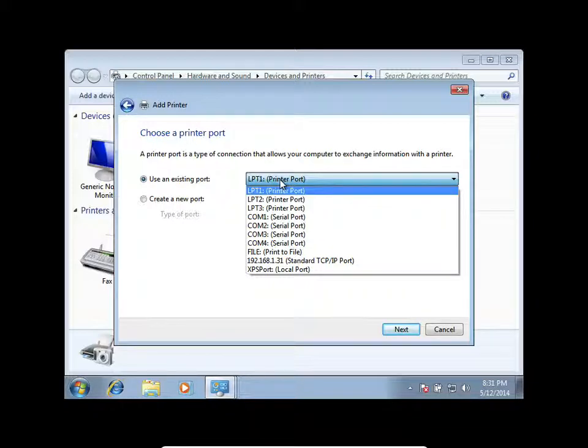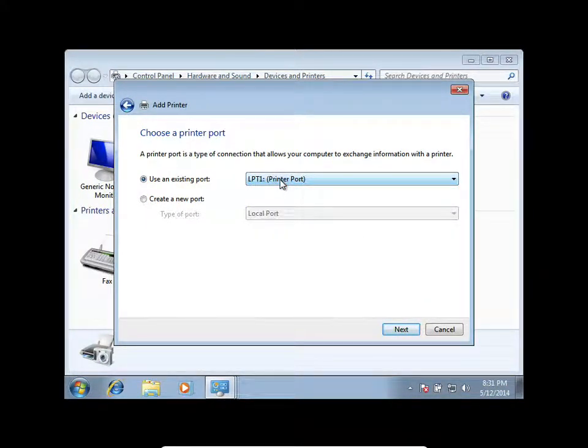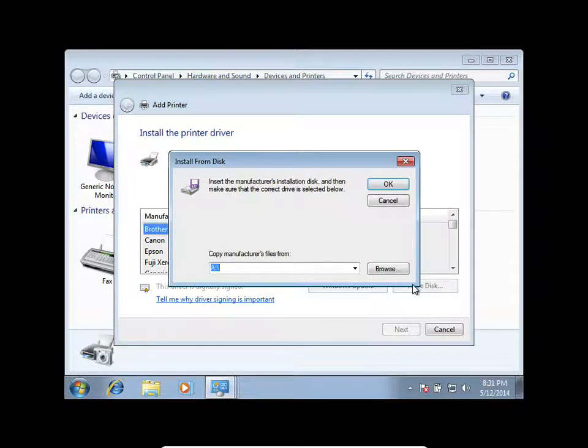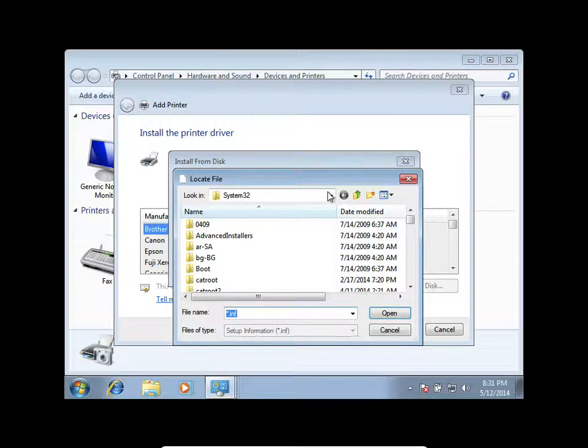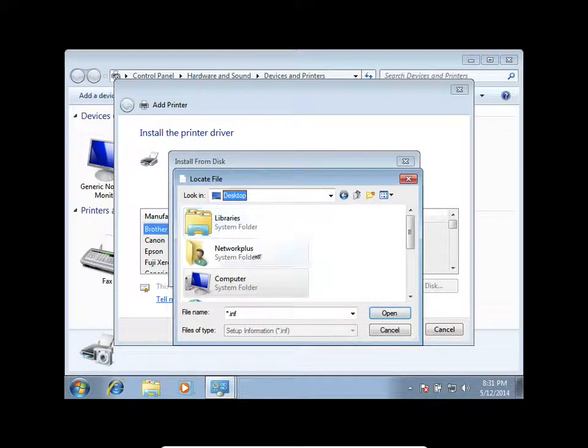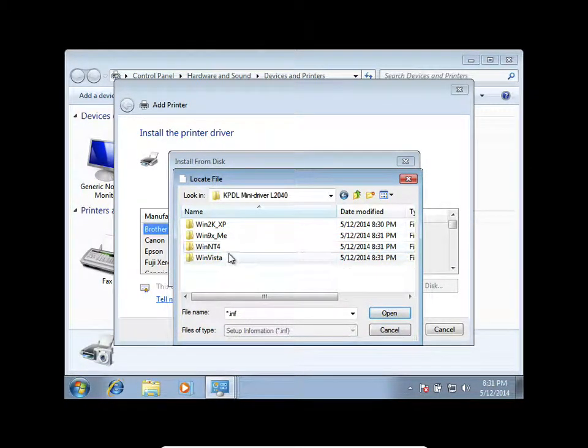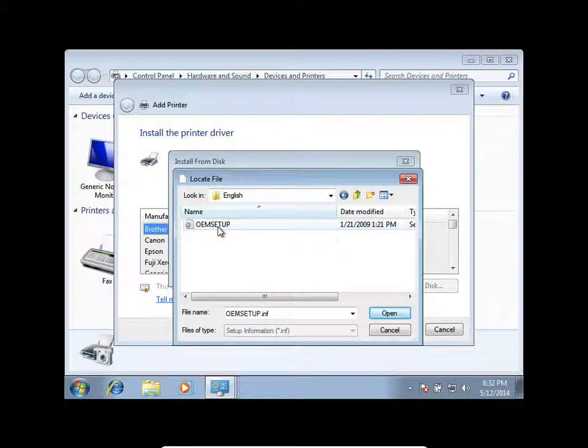It says, how is this printer connected? I'll say it's connected through, meaning this is the port. Meaning this printer is actually using a serial what? Cable connection. Are we together? So I'll click next. Now, remember, we don't have the printer here. Is that not correct? So I'll click Have Disk, browse. I'll go to desktop. And I'll go to the library. I'm using Windows 7, right? So I'll go to Windows Vista. Huh? Are we together? I'll select English.